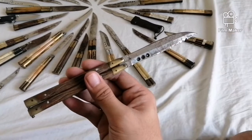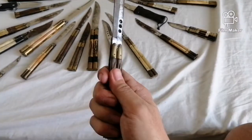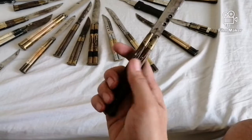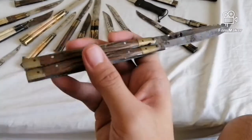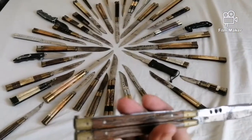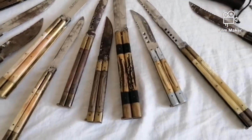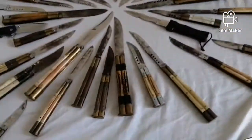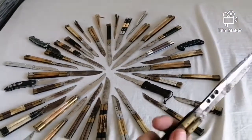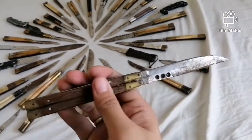Why is that? We're almost near the finish line, okay? So hold on. This is the most, what you call this in Tagalog, maganit, or the most not slippery texture. Because this one comes with a very rough wood. We all have types of wood. We have here the smooth wood, especially the kamagong, or the ivory type of wood, or whatnot. Those kinds of wood are very slippery, you know. But this one is the perfect one.